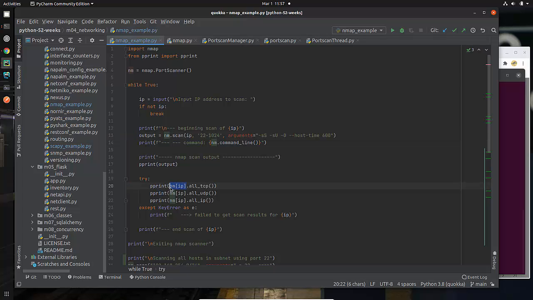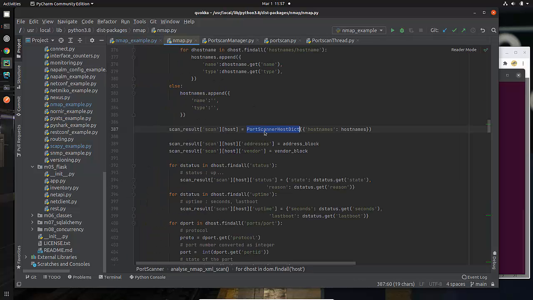It looks like nm is actually a dictionary, because we're passing in this string IP address inside the square brackets, which is referencing a piece of data in a data structure. So it's treating nm as if it was a dictionary. I did a quick perusal of both the code and online, and I didn't find anything specific, but I wanted to record this particular lesson. So I'm going to go ahead and leave that as something that I don't entirely understand.